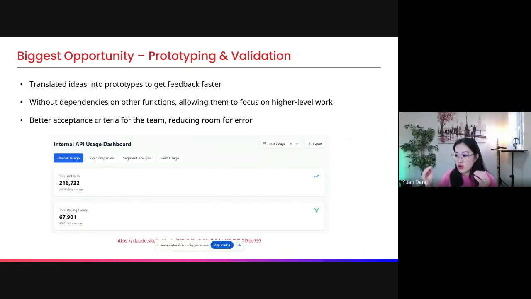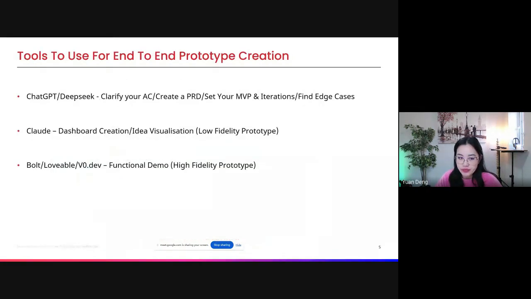So we have now incorporated AI prototypes as part of the acceptance criteria, because then it's very easy to explain to teams, okay, how do we want the filter to work? What are the buttons on the screen? What does the button journey look like? All of that really minimizes the confusion about what you actually need to do. So that's what we have introduced into the product validation and story writing now as well.